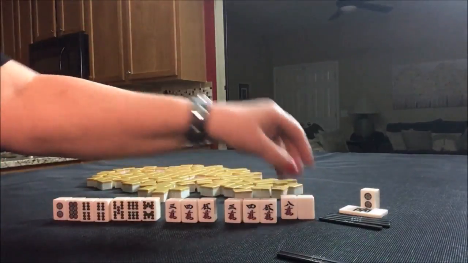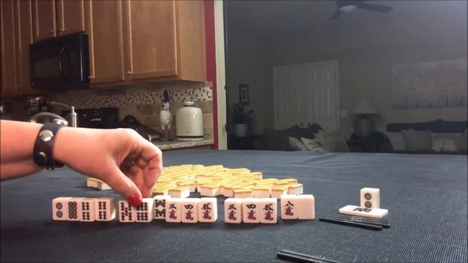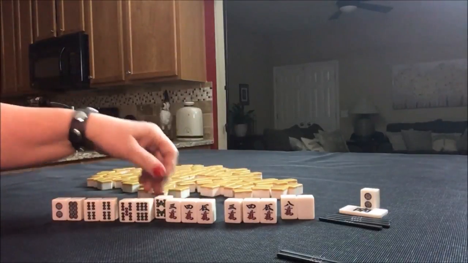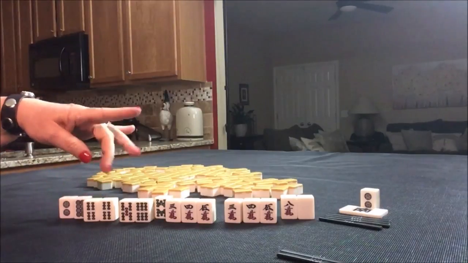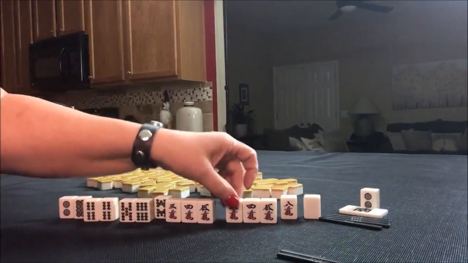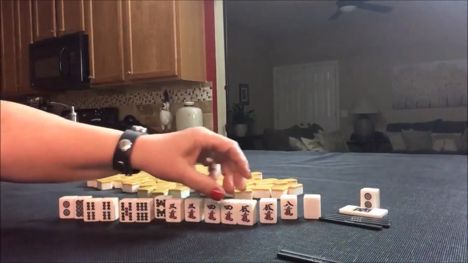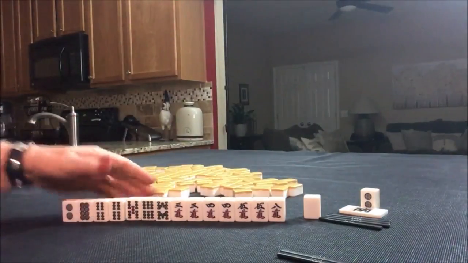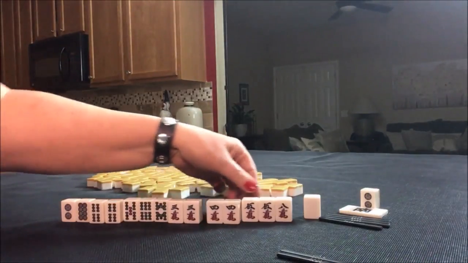Let's see what the other chi potential is here. We have a potential chi here. This is even a side wait. Here's a pair. So we would have, these are isolated. Regardless, I think I might discard the white dragon first and see what comes in, because we're kind of in between Pinfu, which is all chis, and all pon. If we get one more pair in here, we could pon.